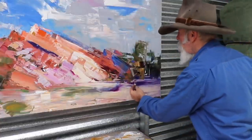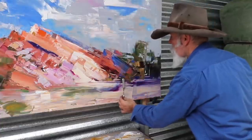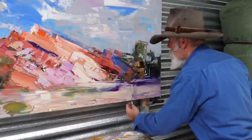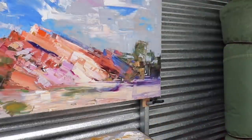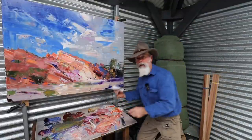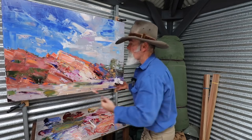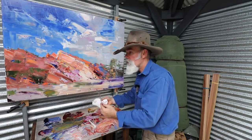Just the illusion, you don't want to overdo it, just enough to create the illusion that something may be going on. Now, let's have a look at that. Okay, so we're really starting to get there now. She's really winding in. We've got the big bulk of the colours in, and as I said, it was about getting them all in position.